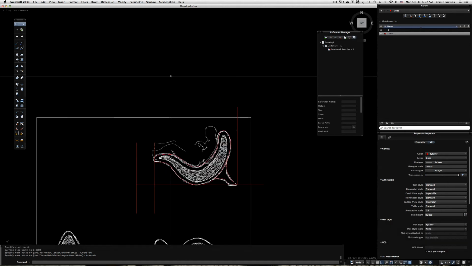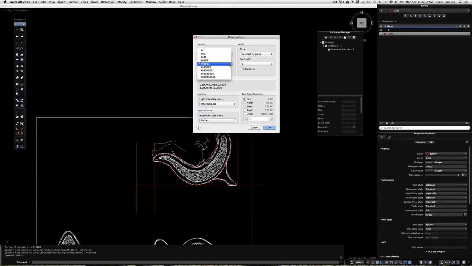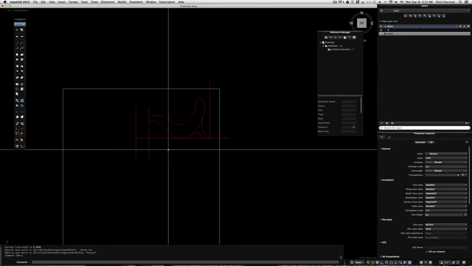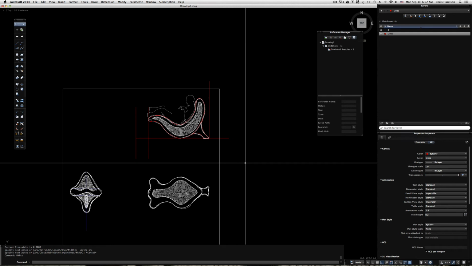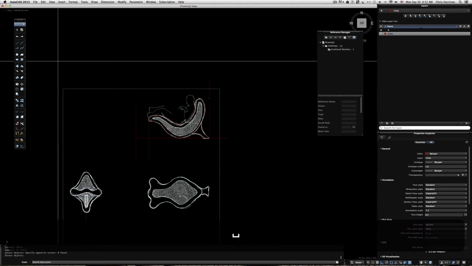Now if I type in units, you'll notice that I'm in decimal. I tend to work in decimal because I don't like having to put 1 and then actually put the foot and then put in 6 and actually put in the inch marker to specify my distances. I'm lazy, I like to just say 1.5. So we need to scale this, and we're going to scale it using that same reference. So the scale, I'm going to hit SC for scale, and I'm going to select everything that I'd like to scale in my drawing, enter.